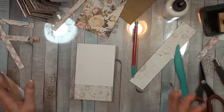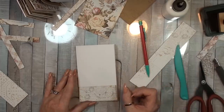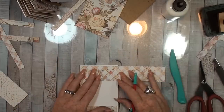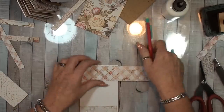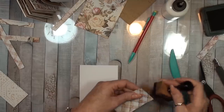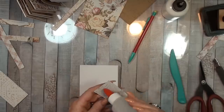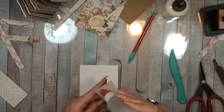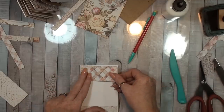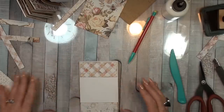Here we go. And then we just need something for in it. And yeah, you can even use this for the top. Let's go crazy. Let's use this for the top. We want it all. We want to use it all. That's the word I was trying to say. Let's glue this down on the top. Like so. And then we only need something for in here.